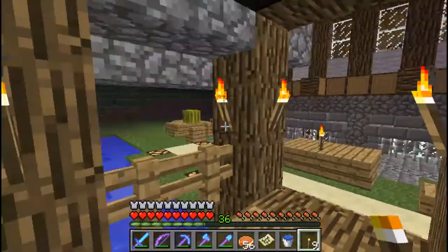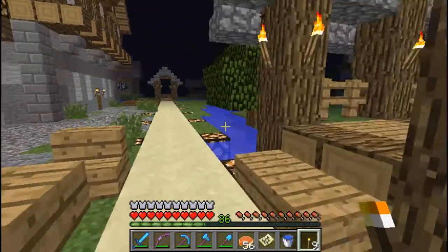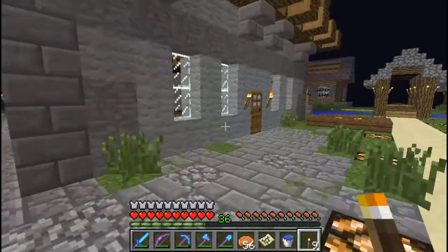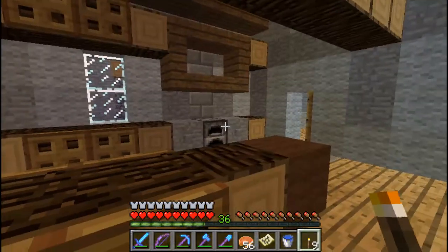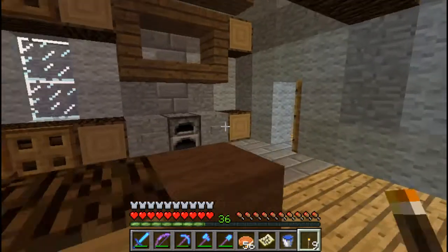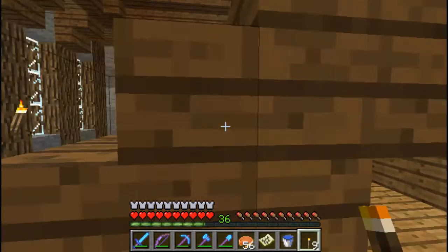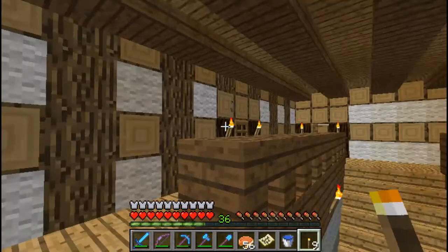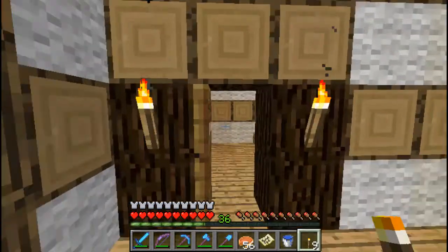I've added this bridge and this man-made river going down here. Right, I'll take it all around the house first. Well, this is technically part of a tavern. I guess it's both. I haven't really decided. It doesn't really matter anyway. Sort of either a big house or a tavern. Alright, I'll go around it all.